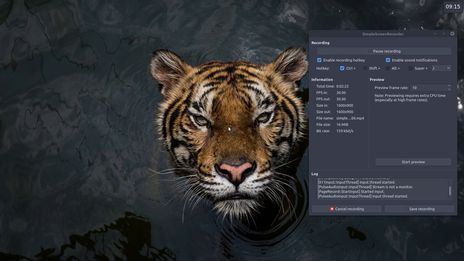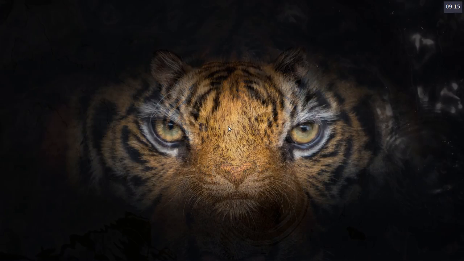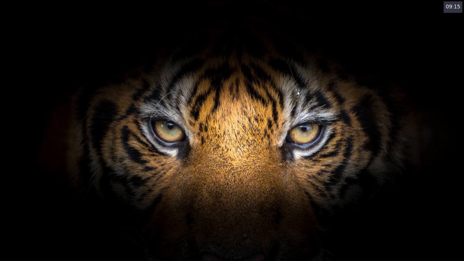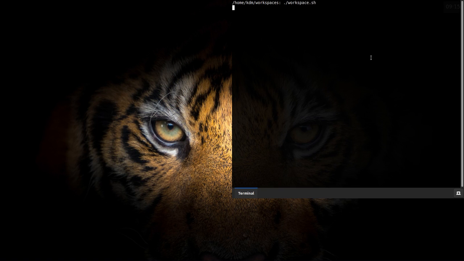Now, how do you do this? Well, a clever guy's written a script to do it for us, so it's very easy to do. If I go back to screen 1 and drop down, this is Guake, which is a terminal emulator I like.